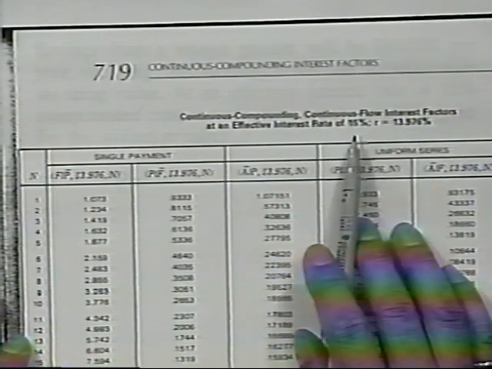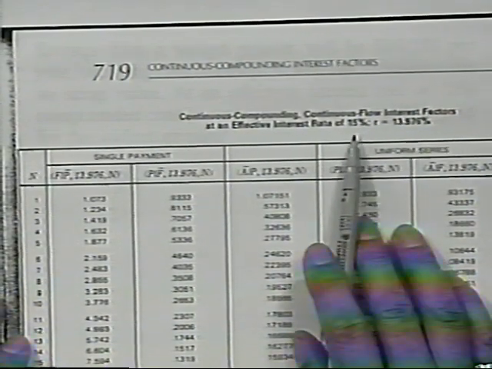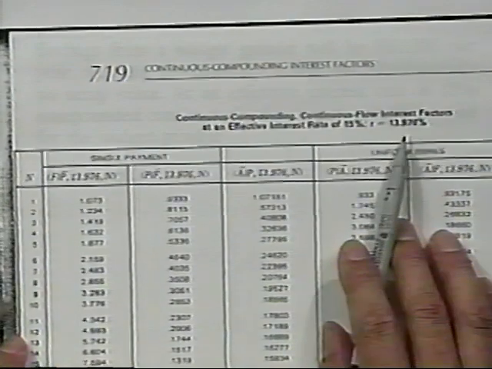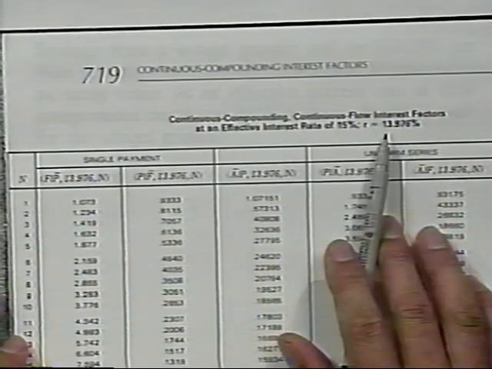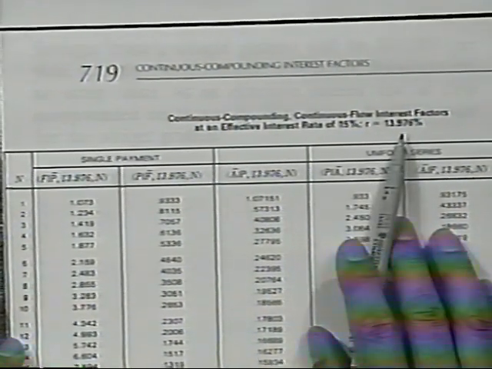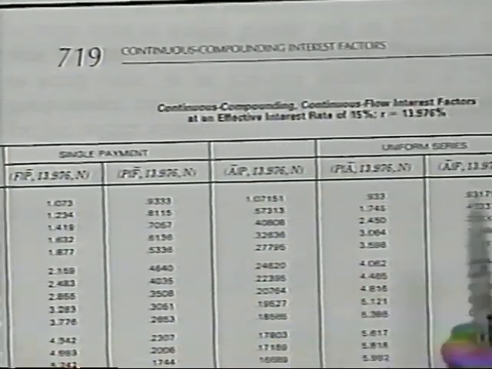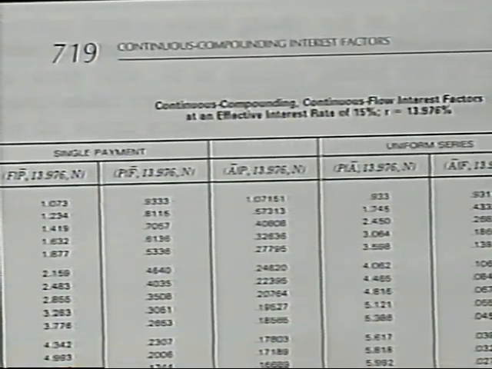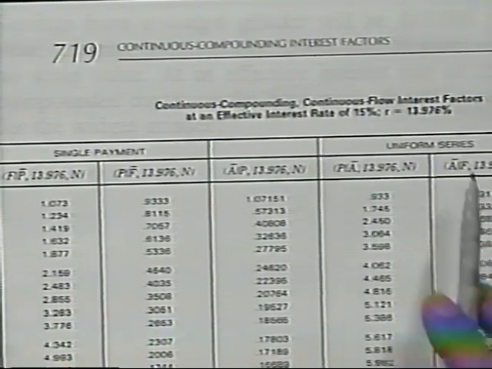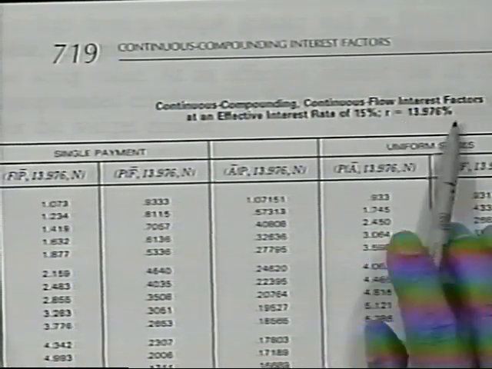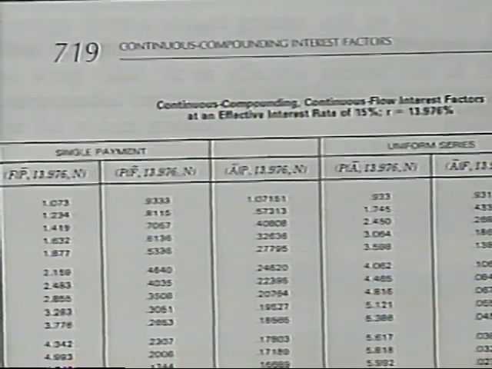You'll note that these tables are in terms of even-numbered effective interest rates and non-integer numbers for the nominal interest rate. So this is a consequence of the fact we tend to express these problems in terms of effective rate, but the formulas themselves are composed of the nominal rate. So we can determine the appropriate number for that factor.